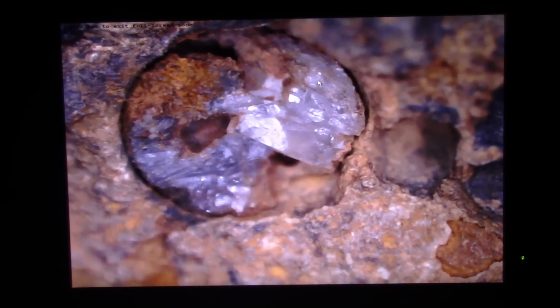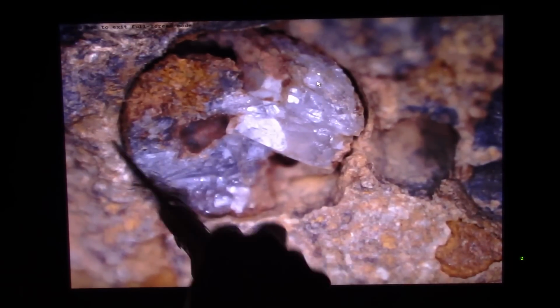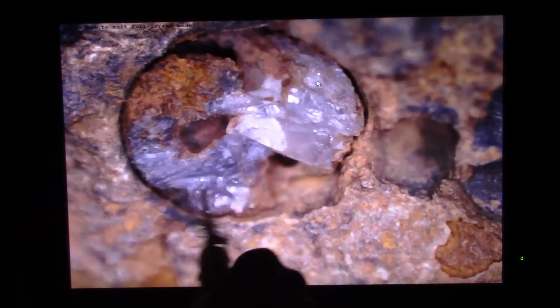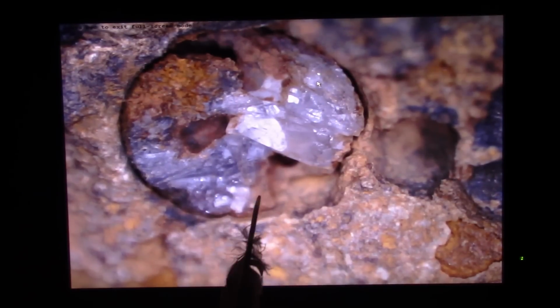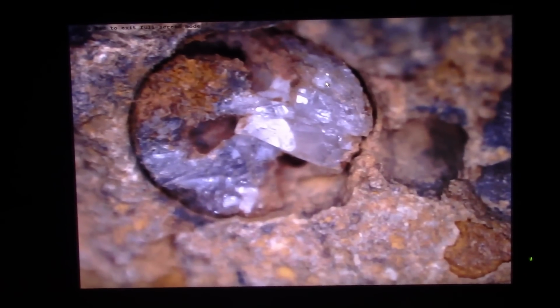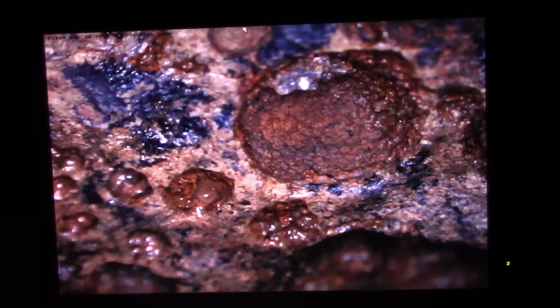Alright, now. This, my friends, is a small lung I have here that has completely eroded away, but it would look like dirt. And then these would look like these little spikes that they saw going every which way in that crystal cave down in Mexico. Now, I have this one here is just one that's filled in a little bit. I have another one here. Let me see if I can show you that one. It's on the same lung. Alright, this is how the crystal works its way into these vugs.